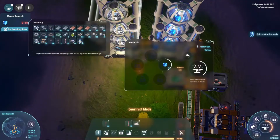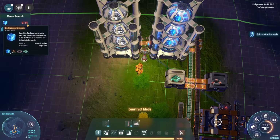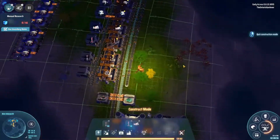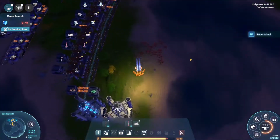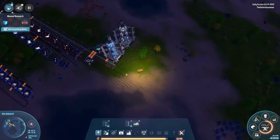But as you can see, we are now topping out. We're just about topping out research. So look how fast our research is going. Probably 1 per second, if not slightly higher. And we're keeping up with our hub. We're doing good. Now, again, this was just a basic thing to get science going. You could double up this again, which, heck, I don't know if I want to double it up again. I think I'm going to leave it for now.